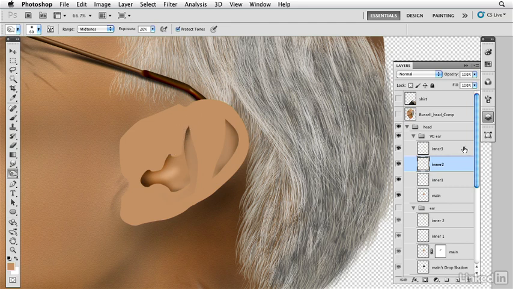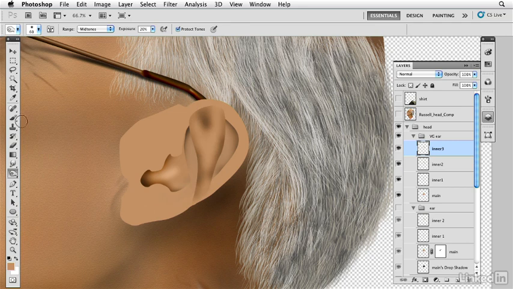So there's that. Then we have inner three. Now, we kind of see where that is, so we don't have to play with that one. So what I'm going to do here is just go in here and start to darken those edges right in here, right in there, and then there's a little indent that happens in most people's ears right about there. So I'm going to start to really darken these edges right in there like that.